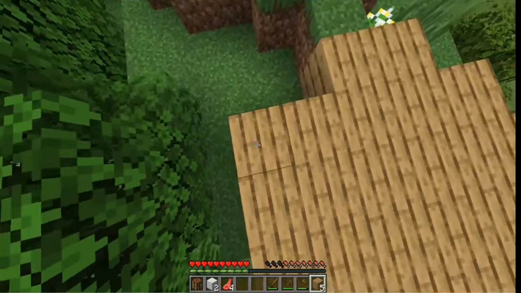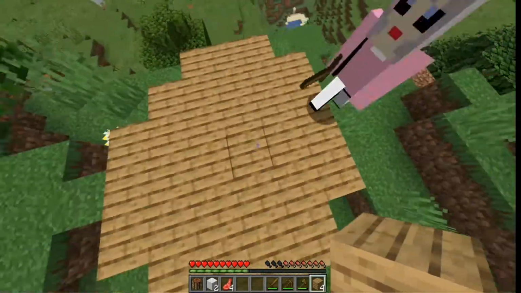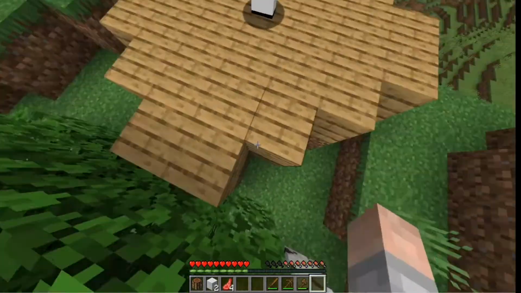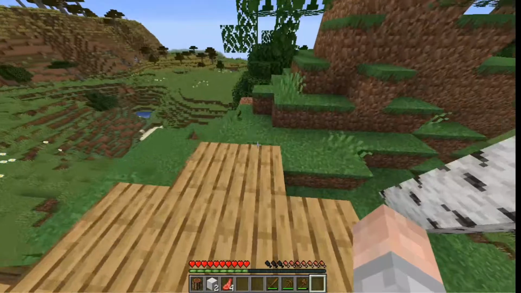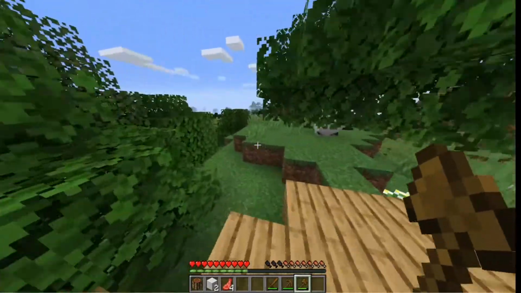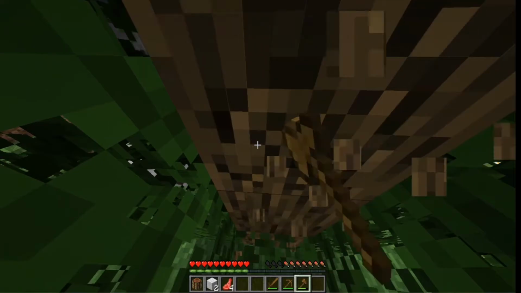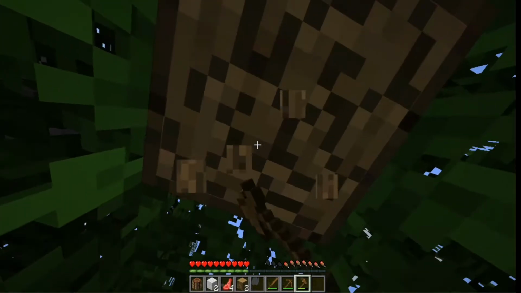Hey Grandma, are you going to look at the house? How it's doing? Nestled in the trees. Yeah. Keeping my eye open for dragons. If you see a red dragon, alert me immediately. Those ones are really rare and dangerous.